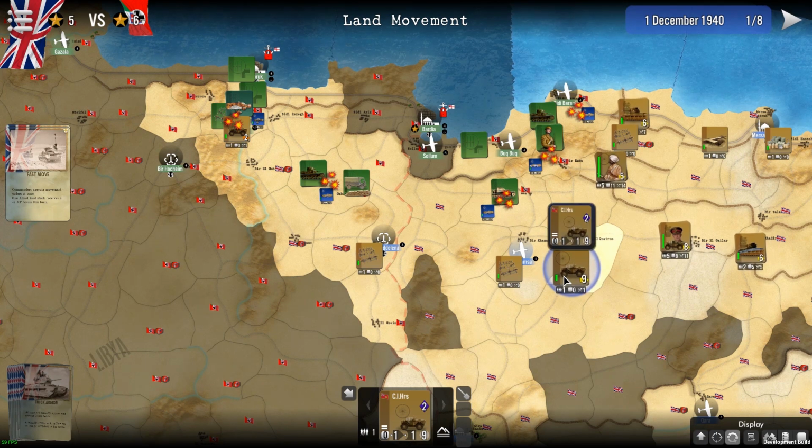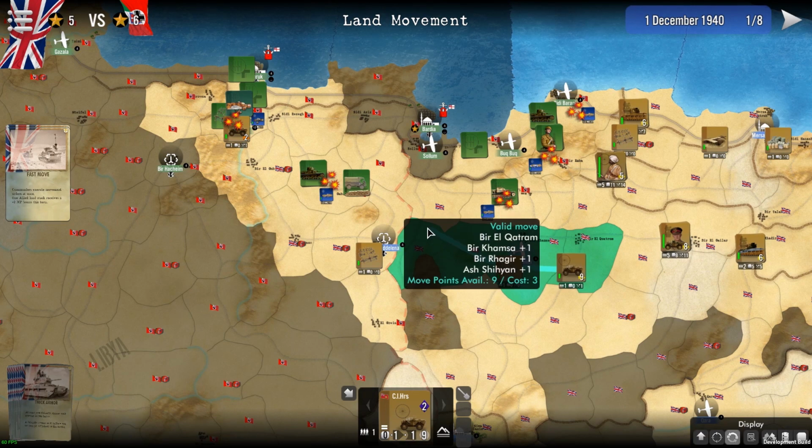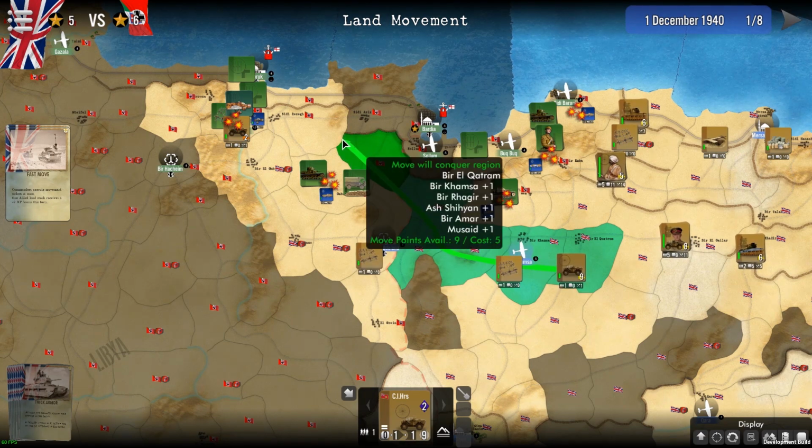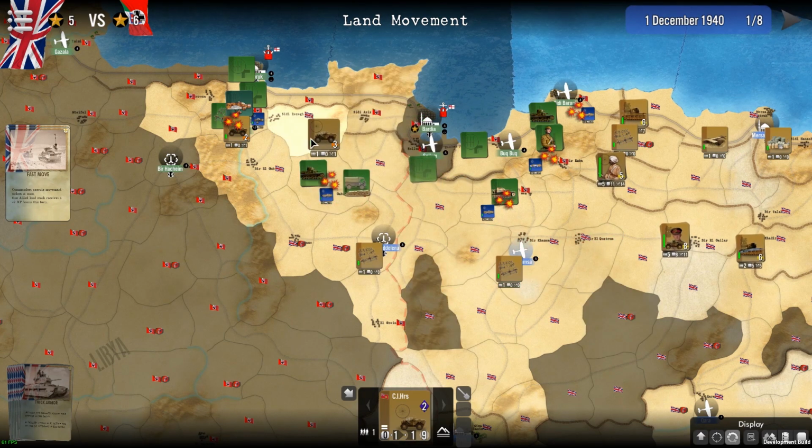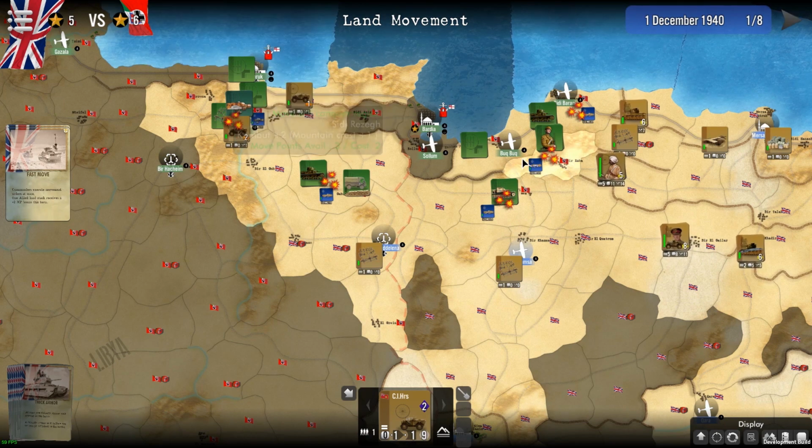A good thing is to use the fast reconnaissance battalion to go into the way, and maybe you can stumble on units you didn't see. I'm trying to circle around the enemy, and if I win here and here, and I capture these things, I can work my way. And so I'll play my units.